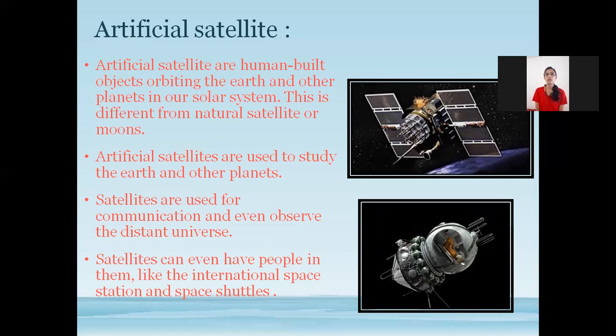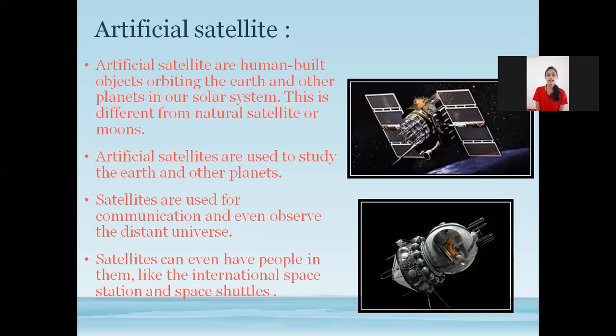Humans are always curious to know more about space, what's happening in space, which other planets are there, which other galaxies are there, which stars are there. So, to find the answers to all these questions, we use satellites. Satellites help us find many more curious things in the universe because a satellite can observe the distant universe and study the planets. So man-made satellites are very useful.